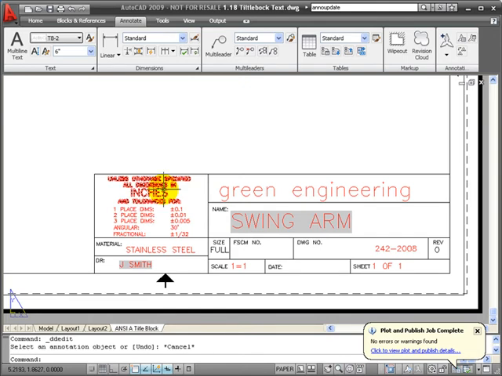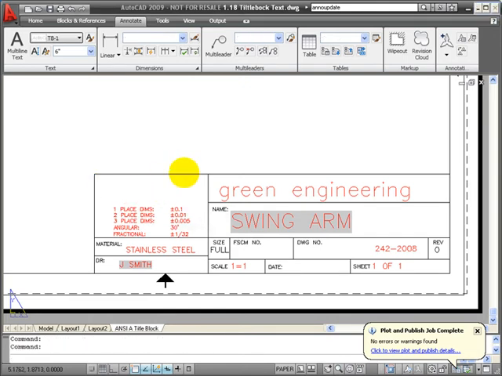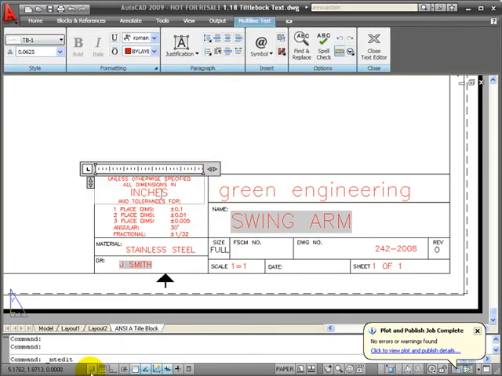For editing multi-line text, I can double click to start my MTEDIT command for editing multi-line text, and you'll notice that up on the ribbon panel my editing tools for working with multi-line text are open. I can edit it the same way, make the changes. To end editing, I have to use the close text edit at the end of the ribbon panel.